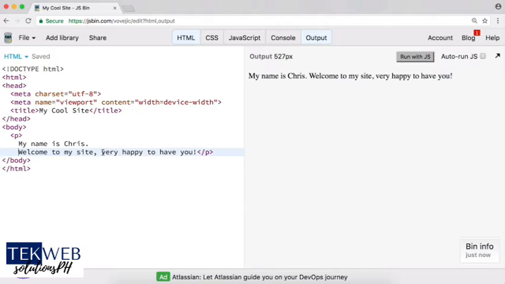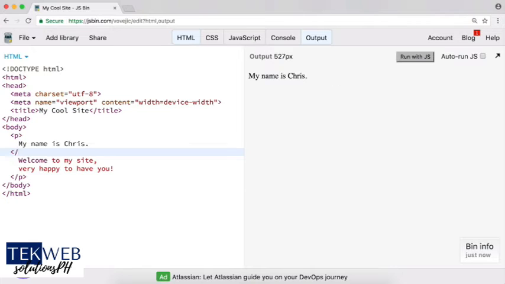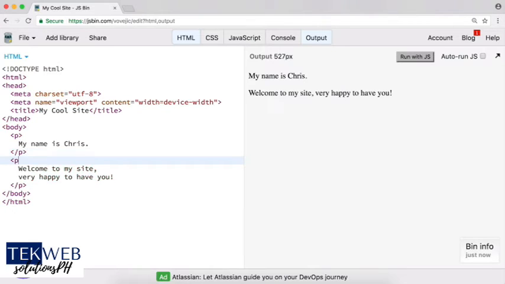Welcome to my site. Very happy to have you. Put this on a separate line. And you can see that it's still formatted in a nice way in the final representation. If you did want to put explicit line breaks, that's totally possible. Maybe this is one paragraph, and then this is a separate paragraph, for example. And I would encourage you to tinker around, see if you can get it to flow how you want it to flow, keeping in mind that it will ignore white space if it's all within the same paragraph tag.